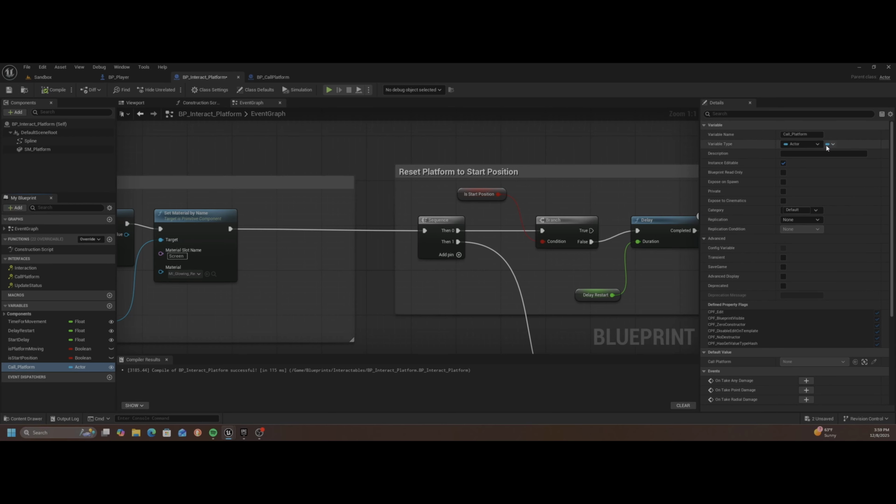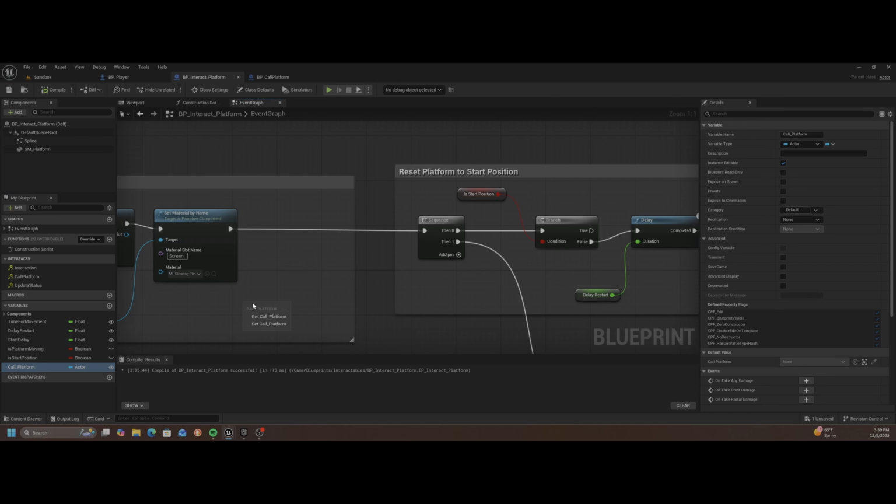Now, the reason why we're not making these an array, we're just making them one, is because my concept for the game is that one call station calls one platform. You could conceivably use an array like we did with the cannons and call multiple calls or platforms with one call station if you wanted to set it up that way. But I'm not envisioning the game working that way, so I'm not setting mine up that way.